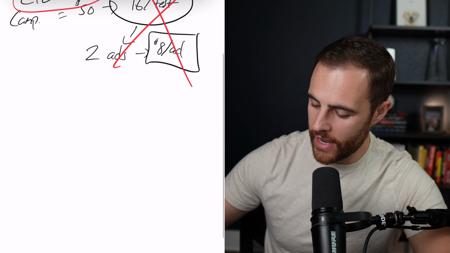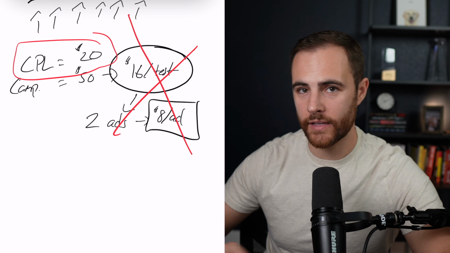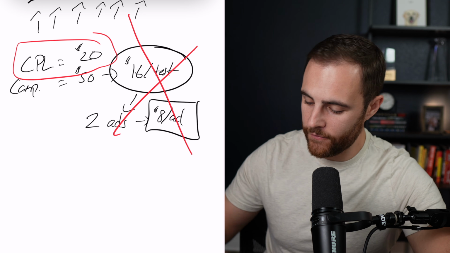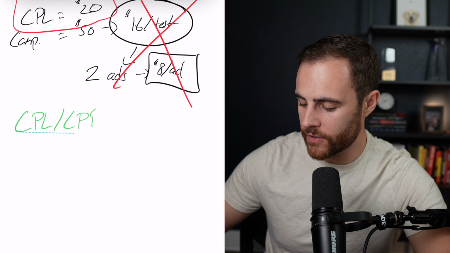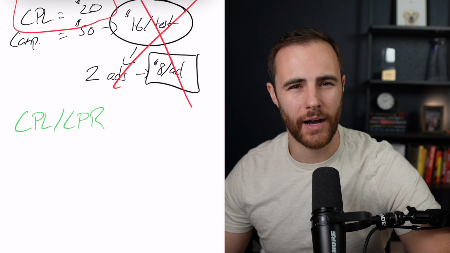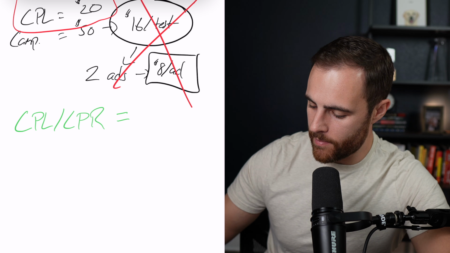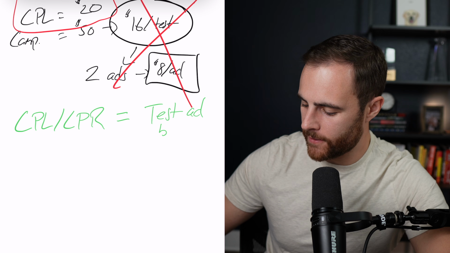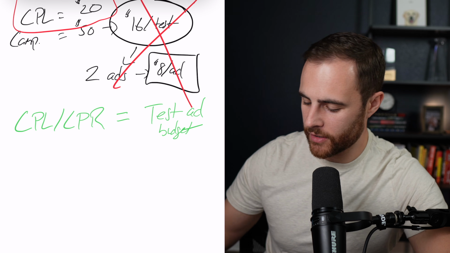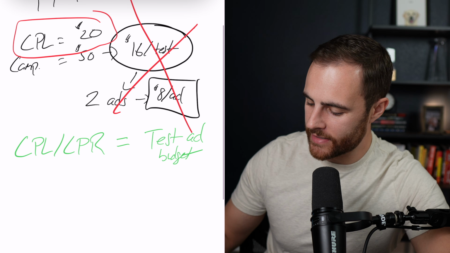And what my recommendation for this is, if we look at the number of ads for this test feature, okay, this is not the case for everything else, but if you're going to use this test feature, your CPL / cost per result, CPR, because you might be optimizing for cost per call, not per lead, needs to equal the amount that would be your test ad budget. Okay, so what I mean by this, I had to draw this out because it's a little confusing, but the cost per lead needs to be the same as this right here.